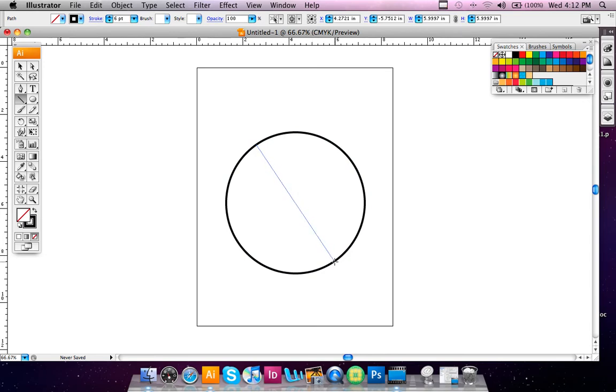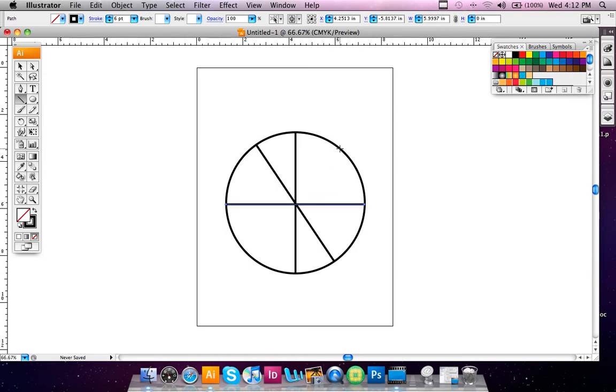Okay, and there we go. So I'm just going to do this from top to bottom, and I'm just going to set this in so it's a nice straight line. And I'm going to do the same thing over here. And it should intersect right in the center.